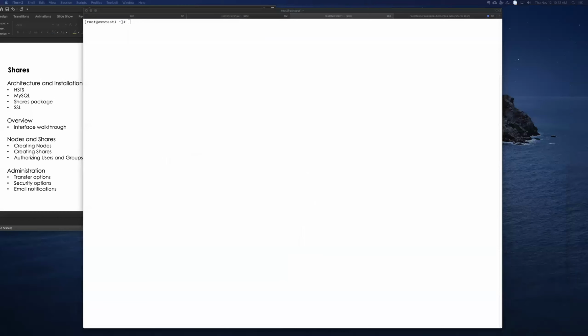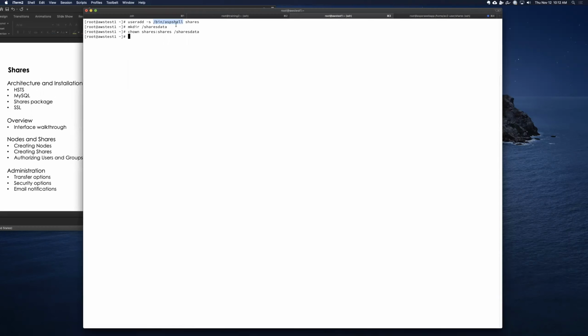Okay, let me just run all of these in a batch here. I am doing a useradd for a user named shares. I'm setting that shares user's shell to /bin/aspshell.